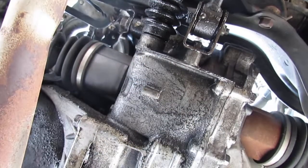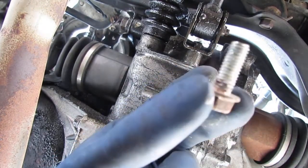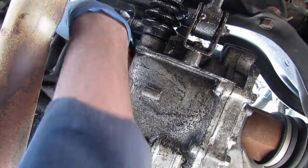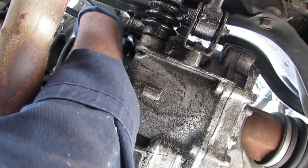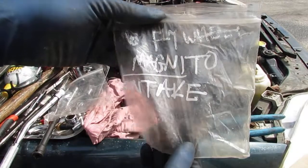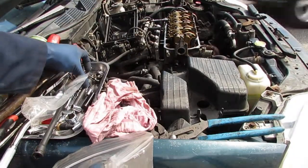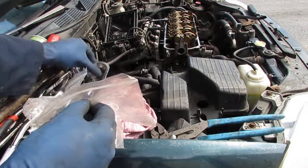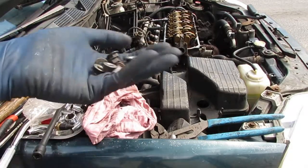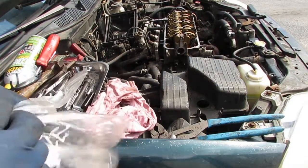Okay. Sorry about that. Okay, looks like this. All right, so now the intake should be a little bit more free. And I'm going to have to bend this back a little because I pushed on it a little too hard. Okay. Let's get all those bolts. Put them in the bag called intake, and we have the one from underneath, and we have the 7 from up top. So just put them in the bag like that.